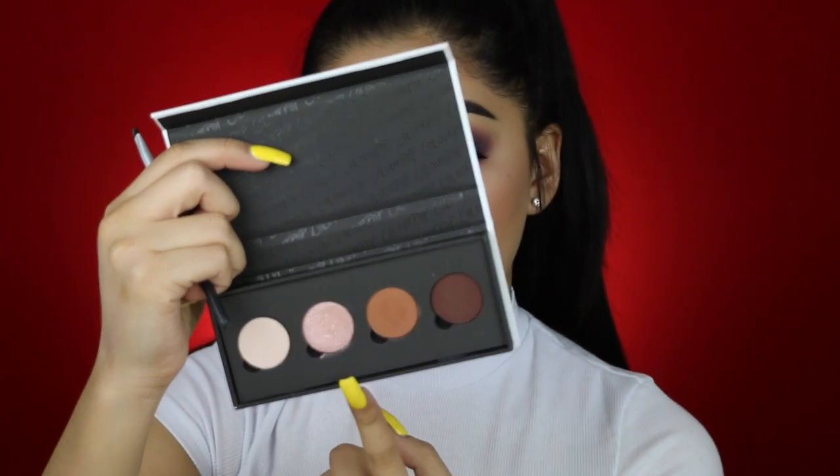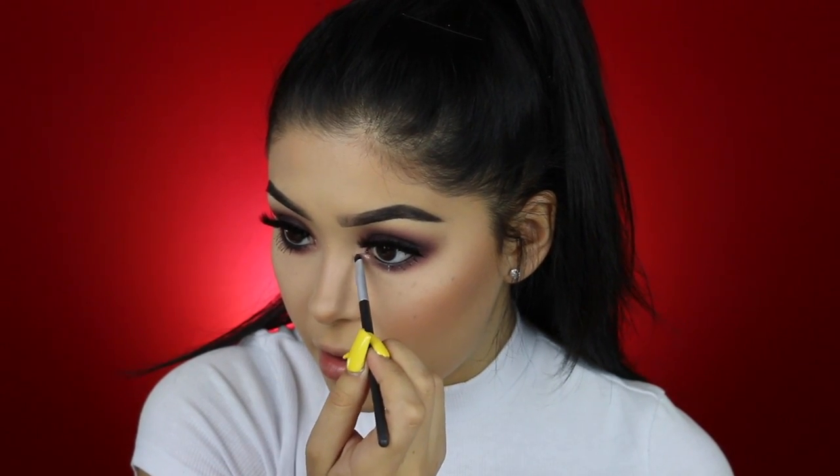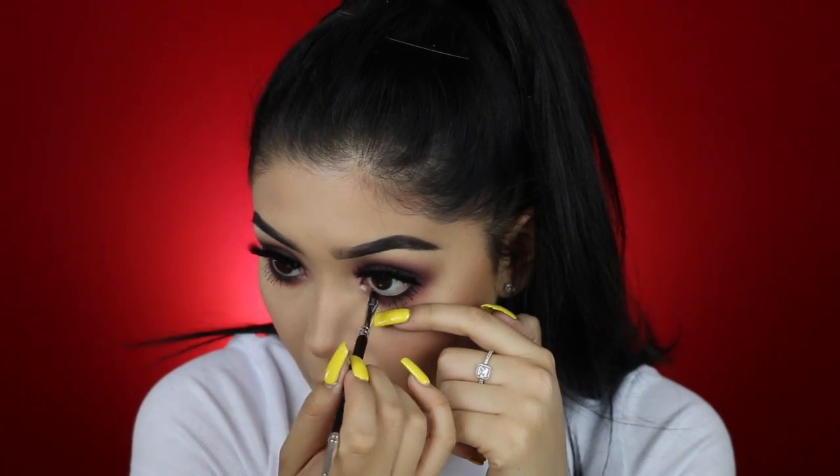I'm going to go in with the Chiki Palette and pick up Freckles, which is a really cute shade — it even means that I have freckles, which is just really cute. There is a difference between these two lower lashes, and what I did is add black eyeshadow to the eyeliner so it stays on longer and cancels out that negative space between the liner and the lashes. I just picked up some eyeshadow with the angled brush, tugged my eye a little, and went over the waterline. You can see it already makes it look more dramatic and fuller — it just looks better.